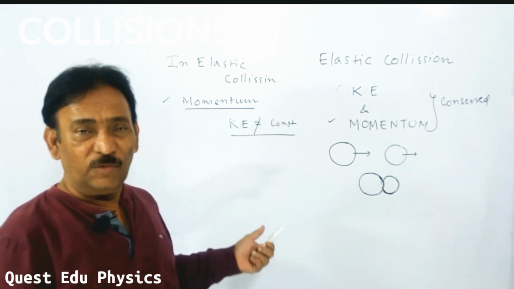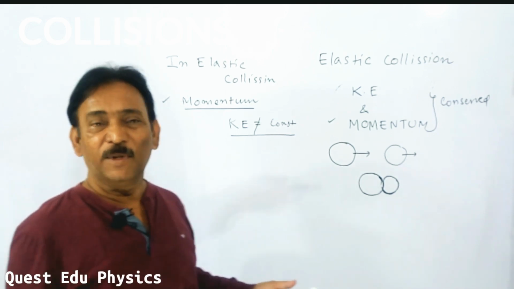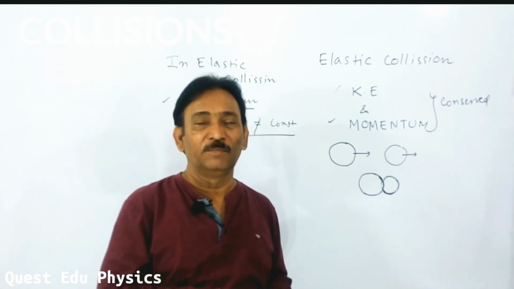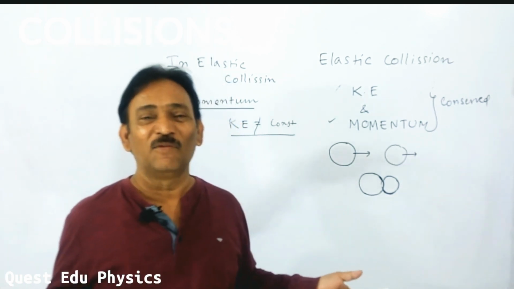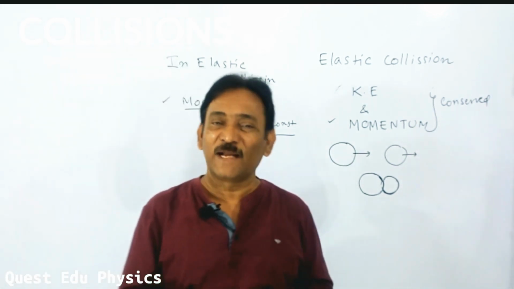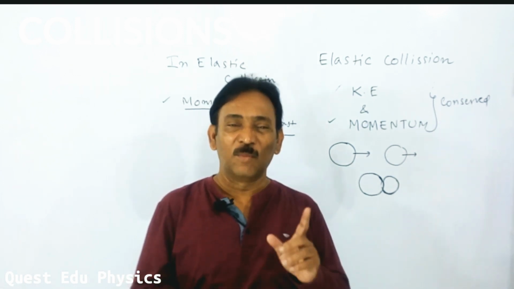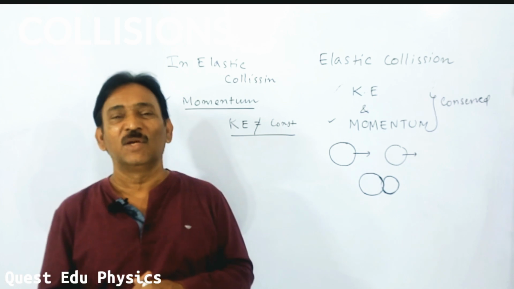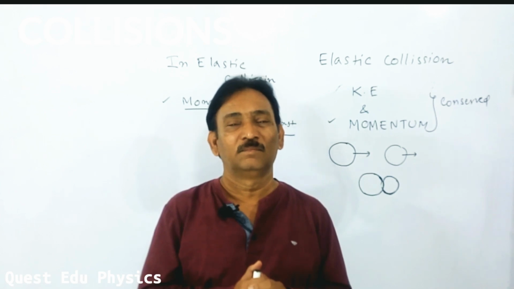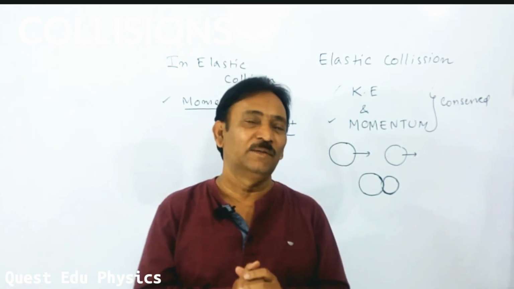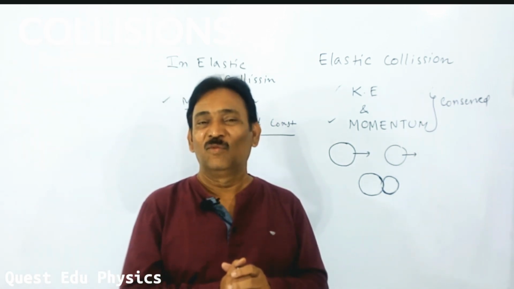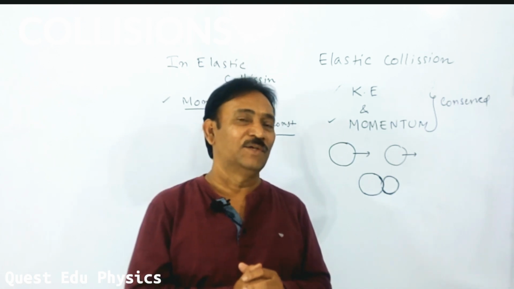Students, if you watch carefully, all these things happen under the influence of the law of conservation of linear momentum only. We learned that. What is the law of conservation of linear momentum? If no external force acts on a system, the sum of the initial momentum must be equal to the sum of the final momentum. Based on this statement, we are going to derive the expressions for head-on elastic collision.